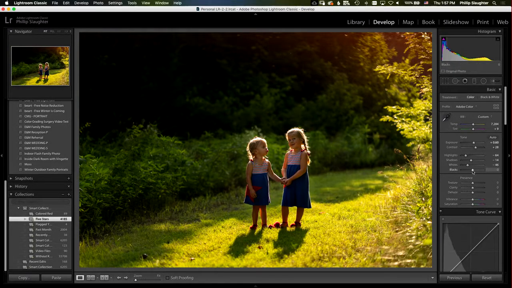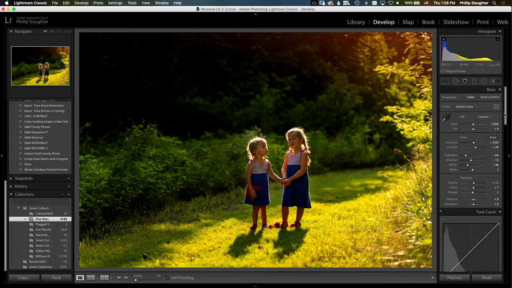And usually just leave the blacks alone because everything else is pretty dark as it is. Okay, texture, I'm going to raise that up to about 10 maybe. Clarity, about the same, maybe a little less. And then vibrance and saturation I like to bring up to about 8 to 10 is usually where I like to keep those. Gives it some nice color, but not too much.